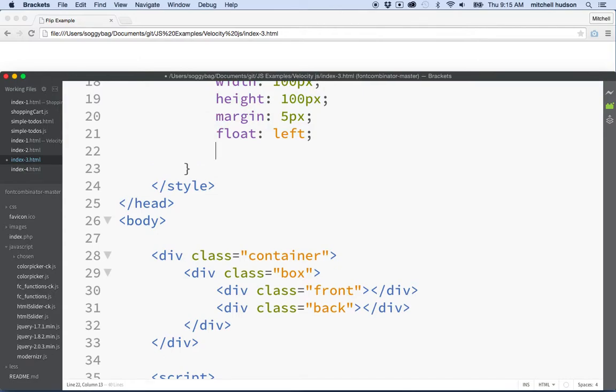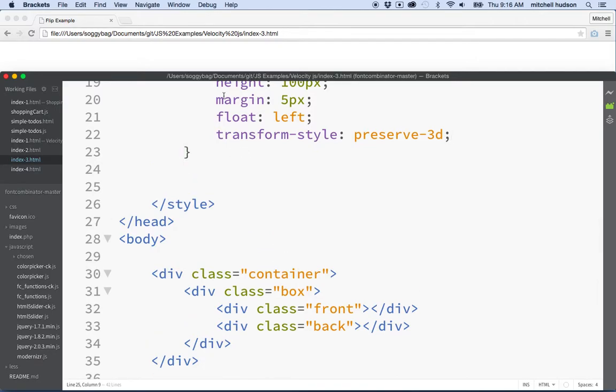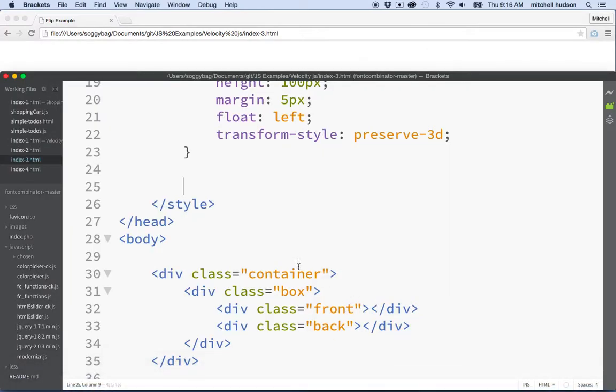One thing I am going to do is right here, I'm going to give this a transform style, okay? And I'm going to give it the transform style preserve 3D. This is required. Without this, it won't work correctly, okay? So, the back and front face, you'll see when we set those up, in order for these to look correct, their parent element needs to have transform style preserve 3D, okay? So we're going to add that on there. And then let's see here. Right now we won't be able to see anything, right? Because the box here is transparent, right? So let's add the front and back styles, and then we'll actually be able to see something.